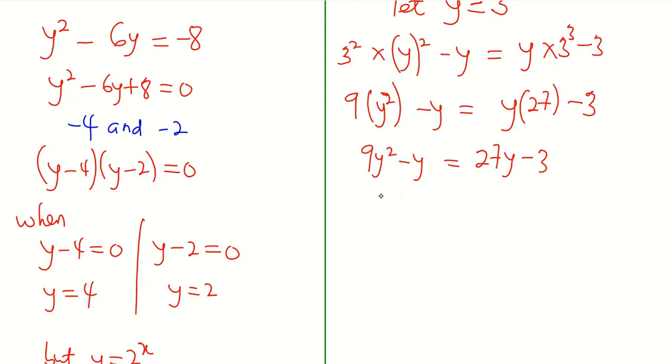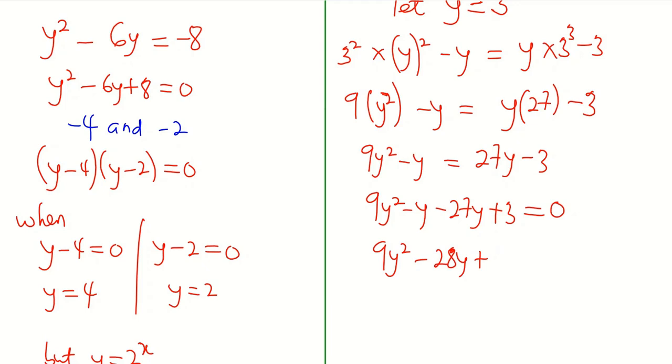So to break it down further, we can say it is a quadratic equation, and so we can rearrange them, basically grouping like terms. So we have y squared minus y. Now this is positive 27, so when you cross the equal sign, you have minus 27y, which is plus 3. So this negative 3 crosses the equal sign and becomes positive, and you have 0 here. So at this point, we have 9y squared minus 28y plus 3, which is equal to 0.